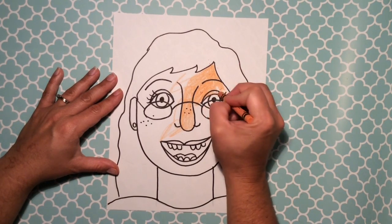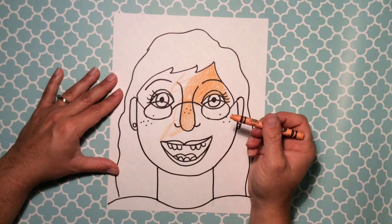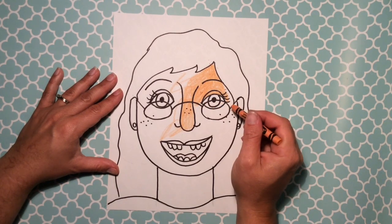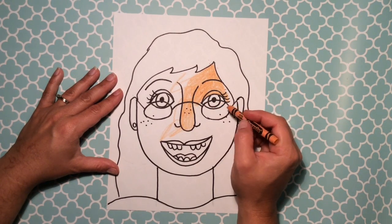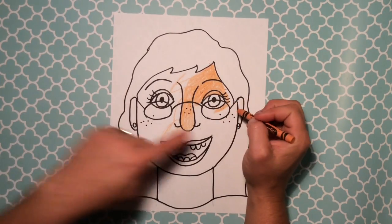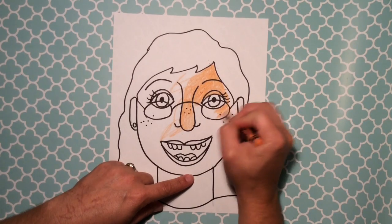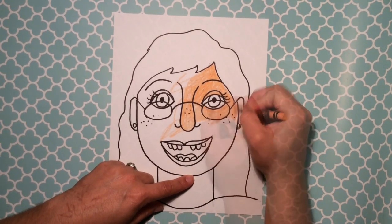Oh, my eyelids are the same color as my skin. How about inside, where my eye is? No way. This stays white, so I'm going to leave that alone. How about inside my glasses? Yep, I can see my skin right through that glass.